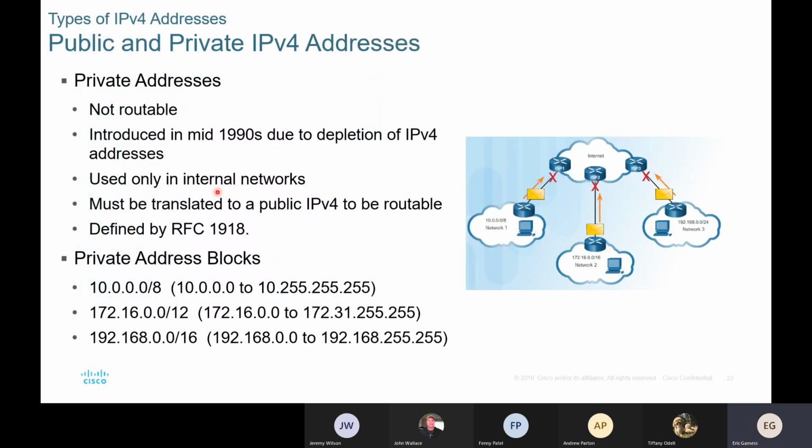Okay, so we have some IP addresses that we call the private IP addresses, and others that we call the public IP addresses. So the public IP addresses are the ones that you assign to a device that should have access to the internet. And the private addresses are the ones that you will put on a device that should only access the local information of the company. So we were forced to define private IP addresses due to the depletion of IPv4 addresses.